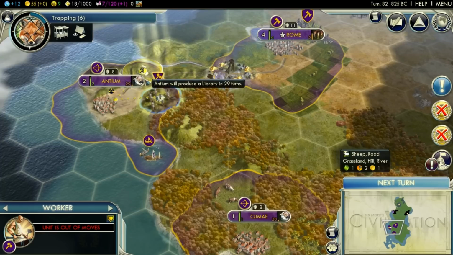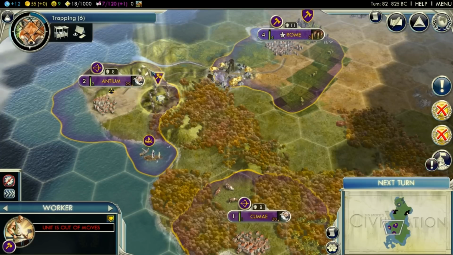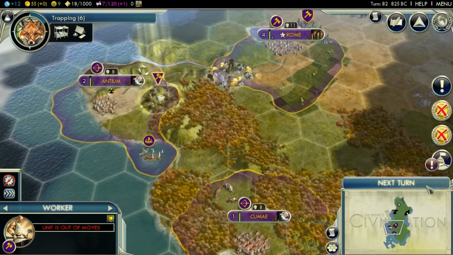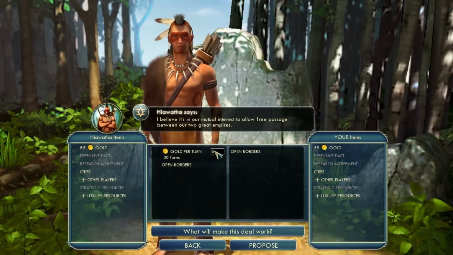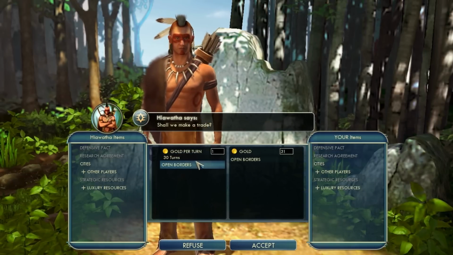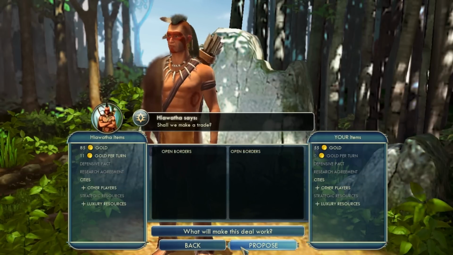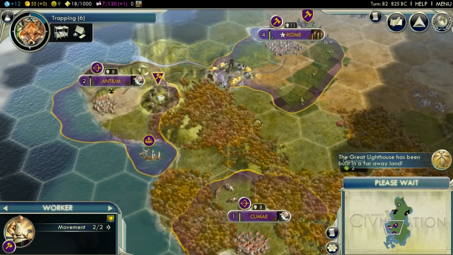Instead, oh yeah, there's an idea. I'll build a pasture on these sheep over here. Okay. So they want open borders again, and I'm gonna ask them for some gold. See if they want it. No, I lose money on that deal, so I'm gonna skip that. But that's okay. It was worth a shot.